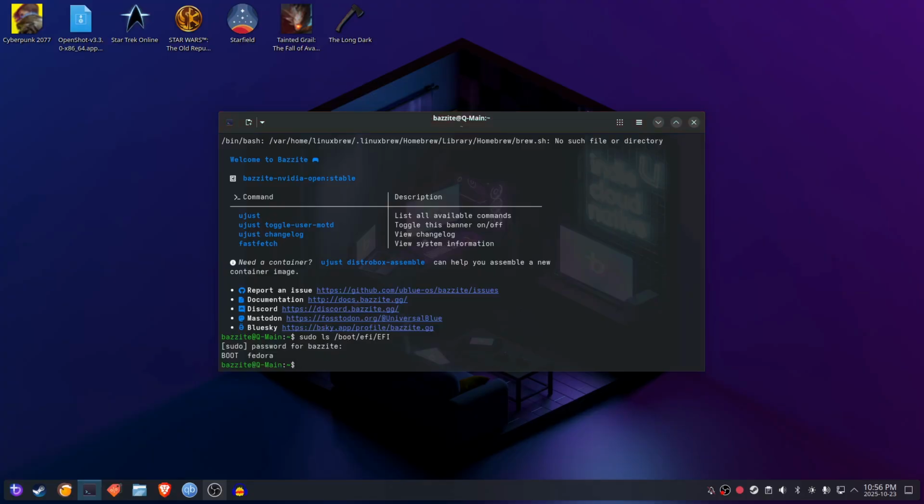I'm not going to tell you which one I'm using. And it has no entries for Microsoft. Interesting. I don't understand why it's still showing up on boot then.